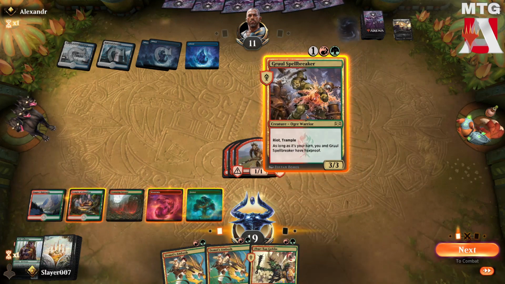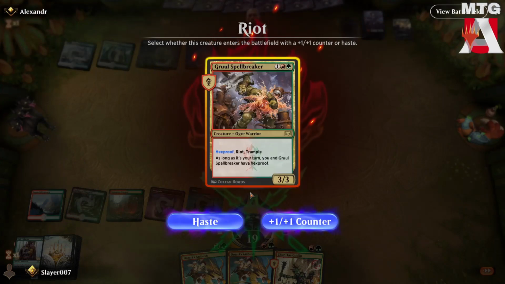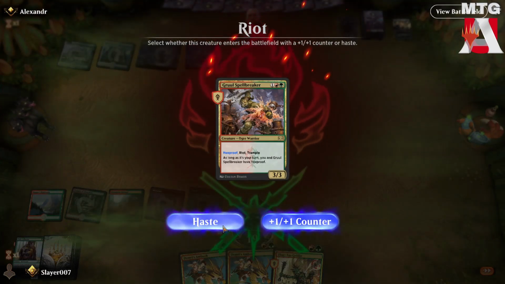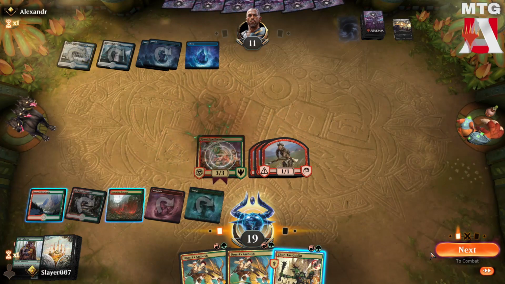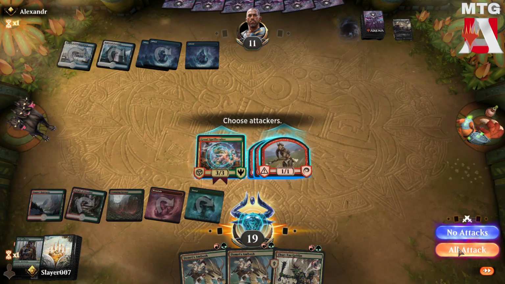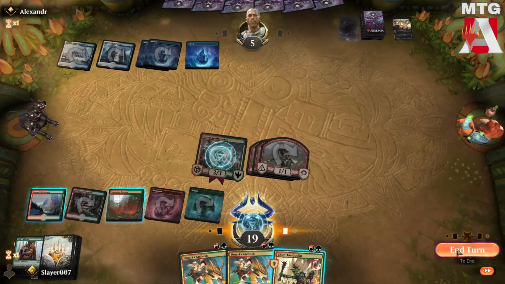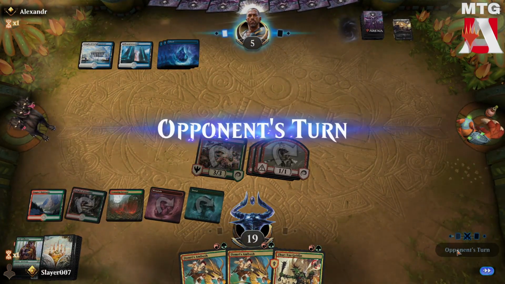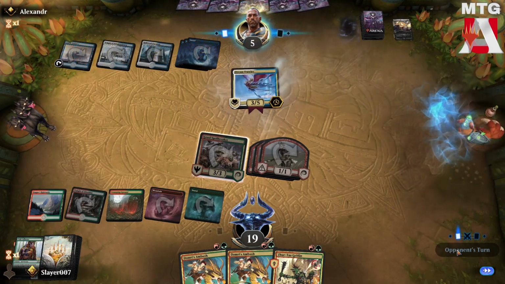Alright, we'll avoid doing that. We'll just play a hasty Gruul Spellbreaker. Attack for 6. One goes down to 5. And we make them have the answers here. They play... Yep, they play Dream Trawler.